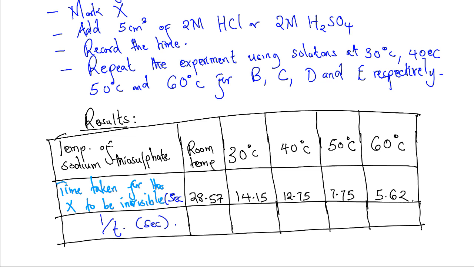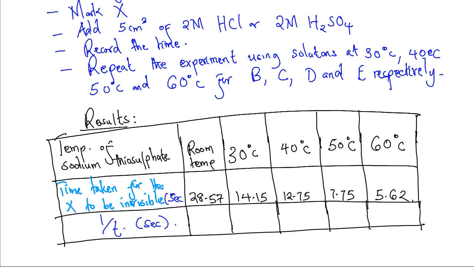Because before the reaction takes place, it is clearly visible. It is easy to see through and have X well seen. But the moment a yellow precipitate is formed, there is no way through to see the cross. It is clear that when the temperature is high, then the precipitate forms so fast. The reaction takes that short time, and that is what makes the cross invisible.